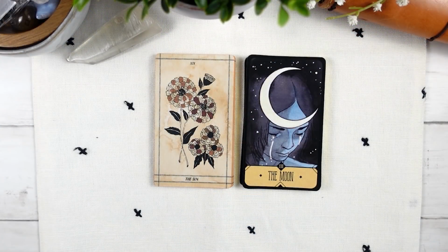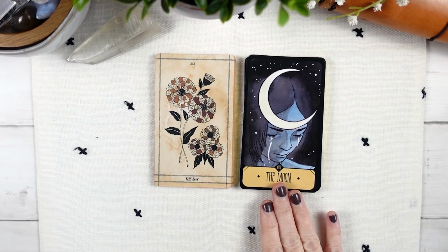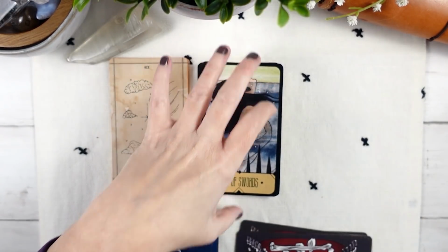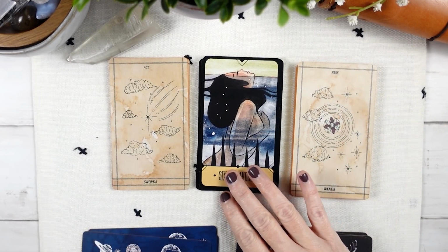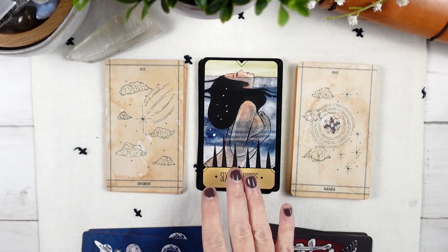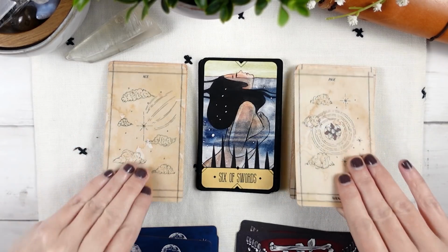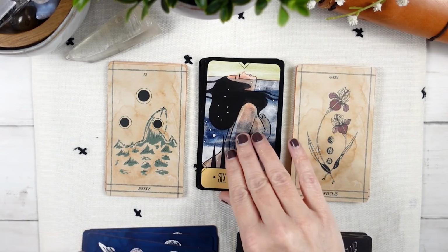So the first pairing that I did with this deck was the Orbita and the Sasuraibito Tarot. Now, these two decks I think read really beautifully together. I most often do them in a 3-card configuration where I have my central deck. This time I was using whatever deck I was pairing with as the central deck, so this would be the main message and the Orbita would expand around it. And I think that this worked really beautifully for that.